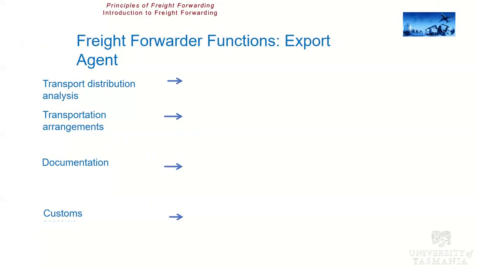So in terms of the functions of the export agent, we could isolate them into just a few areas. And as an export agent, you could say that one of the tasks involved by a freight forwarder may be to undertake a transport distribution analysis. Now, that's going to come up here.